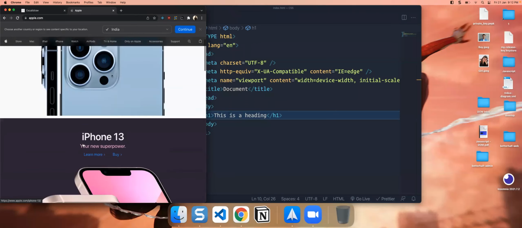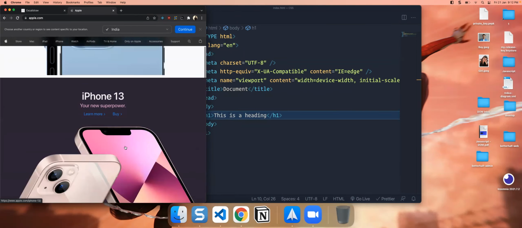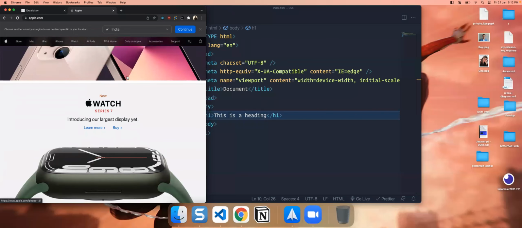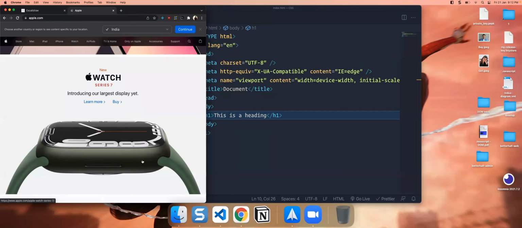And the color of the text here, the links, and the images, all of this is controlled by CSS. But whatever content is on the website, that is still controlled by HTML. If you want to type out this "Introducing the largest display", all of this will be inside the HTML. But whatever styling you give will be there in the CSS part.